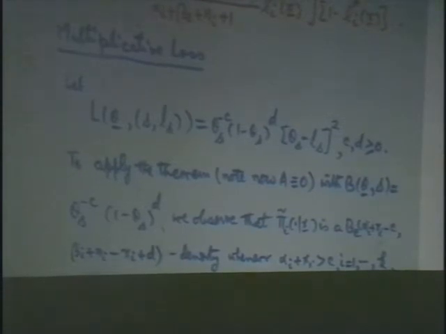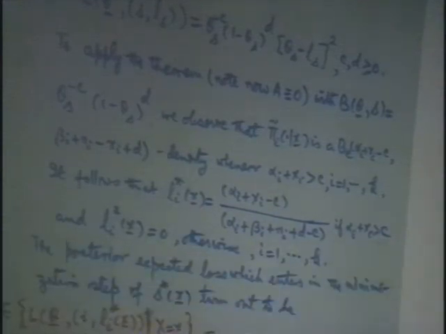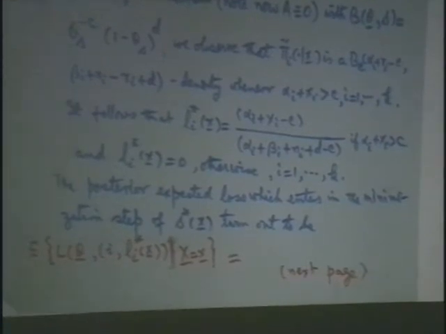So we now apply, of course, the theorem. You note that A is now identically equal to 0, and we again observe the usual properties, and then our Li star x turns out to be this particular ratio, provided again alpha i plus xi is bigger than c, otherwise it's equal to 0. So the posterior expected loss, which enters in the minimization step for S star x, turns out to be this particular quantity, which is a little long, and here, the long computation here.